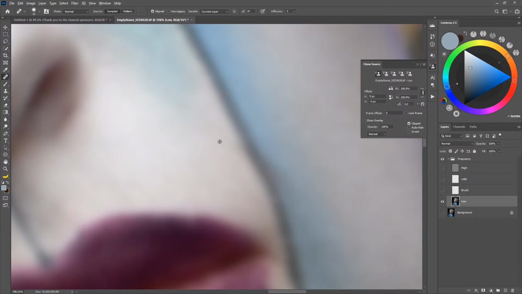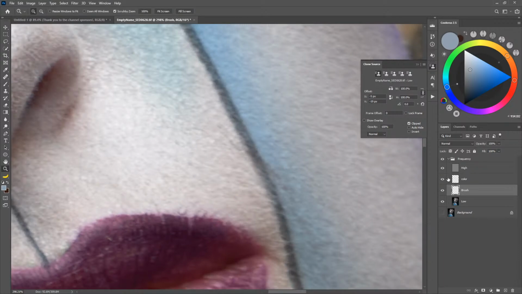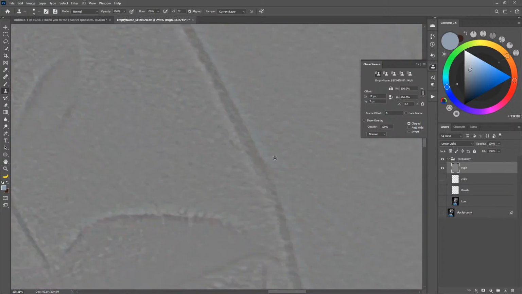This is often the reason why I like to work on one layer when I'm doing painting on the skin. Here, I can now paint on the brush layer. I grab this brush and fix this white in here. And you want a soft brush for this, by the way. And the blue here as well. Then we should have what looks like a pretty good fit. Now we just need to fix the texture. Again, just borrow from areas that are close to it. So if we look at what we're doing here.